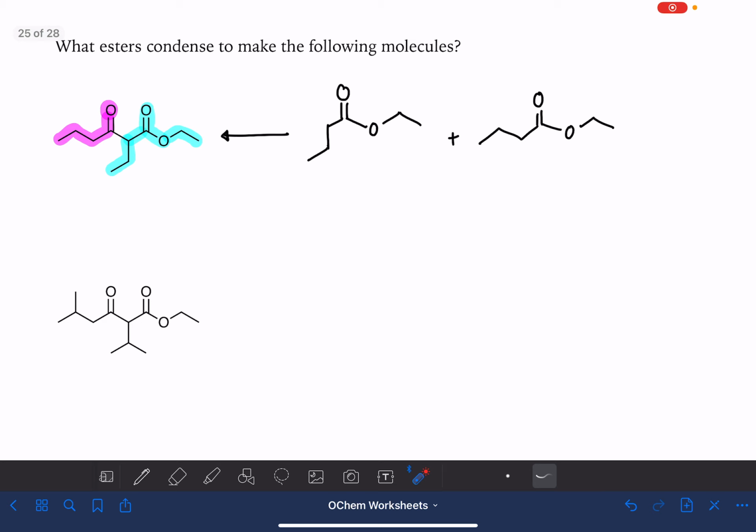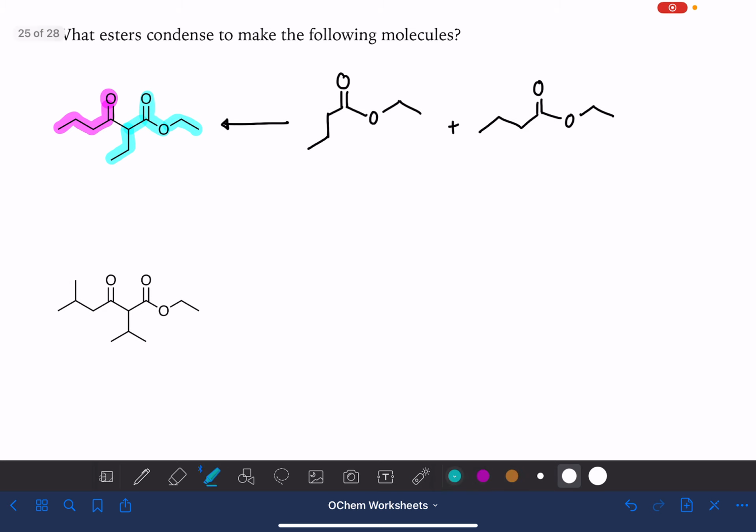Let's practice that same process with this one down here. So first, our first goal is to find the one whole entire intact ester. That's going to involve the carbon-oxygen double bond next to the carbon-oxygen single bond. And from the single bonded oxygen, continue out to your R group right there. Go back to the carbonyl group and work in the other direction.